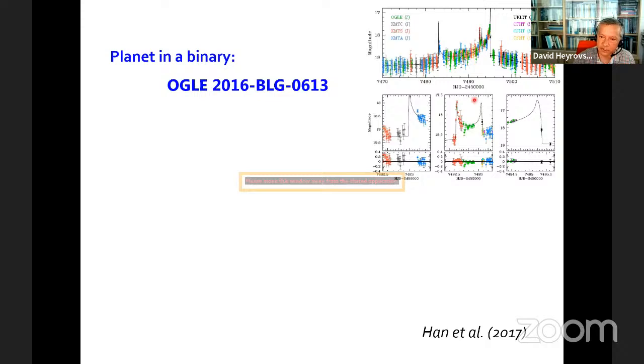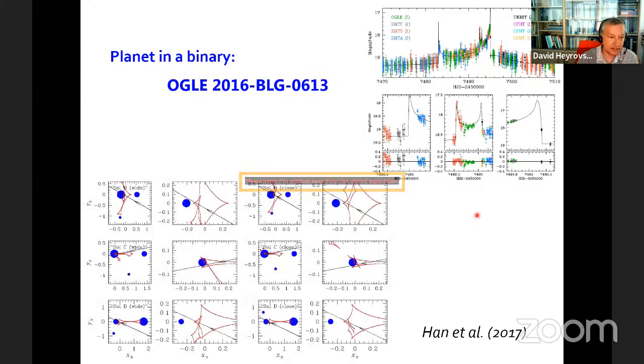But if you look in more detail, you can see that here there is a feature where you have an additional caustic entrance and an additional caustic exit. And this is something that can never happen in a two-point mass lens. You can never have 2 subsequent caustic entrances without a caustic exit in between. So this cannot be described by a two-point mass lens, and you need at least another point mass to describe the system. And in this case, it turns out there is a range.